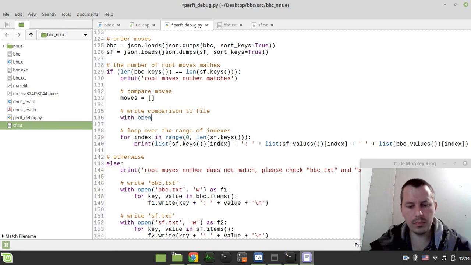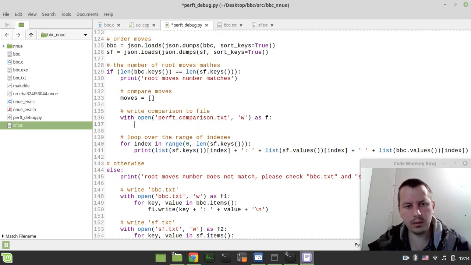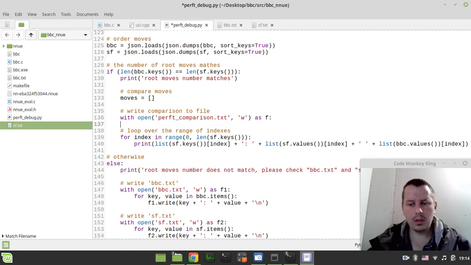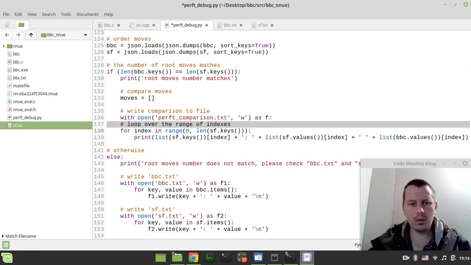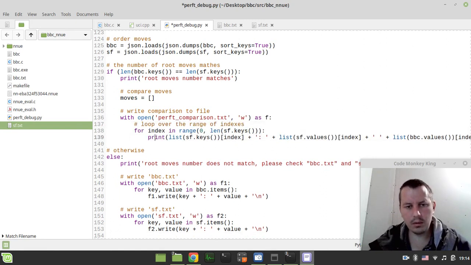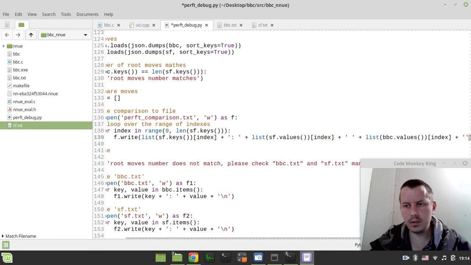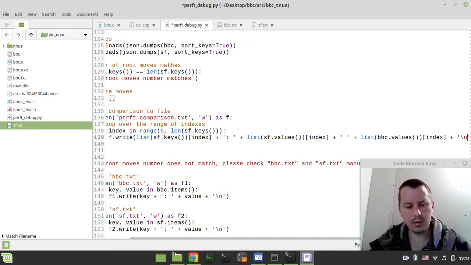So with open PERFT comparison.txt, we want to write to the file stream as file, and here, oh my god, did I do this finally? So I want to say f.write and then plus the new line character at the end.